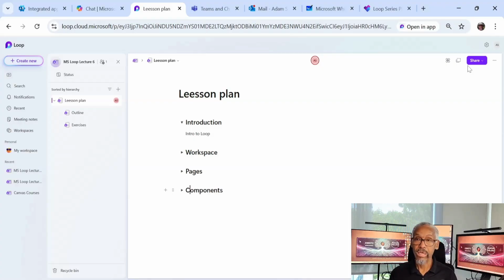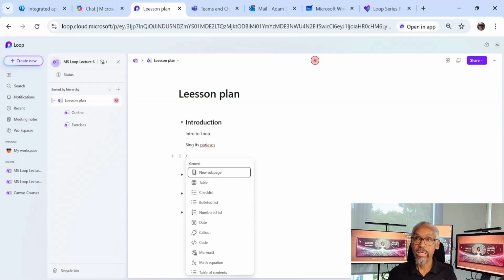I'm going to go ahead in here and start filling the gap, right? So in here I'll say intro to Loop, sing its praises, etc. So you start filling this up here, and I'm going to hit that key, the slash.